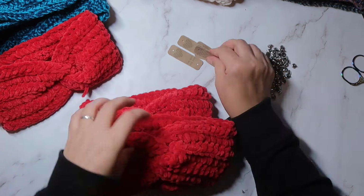I wasn't able to stick a label on every headband because I ran out of the right colours that would go with them. The one I really had left was this purple colour that I was only really able to use for one headband, because of the shade. Sorry, I don't know if you can hear me with my head turned away. This purple was a little bit too cool toned to go with even the lilac. It would have been weird with this purple on it.